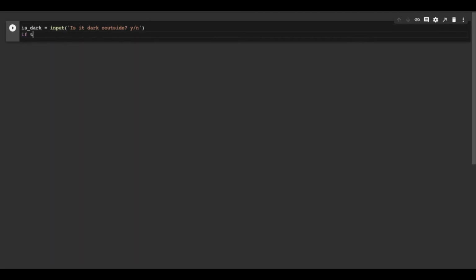Then we're going to have our first branch, which is going to be an if statement. If is_dark is equal to y, colon, we're going to print good night.